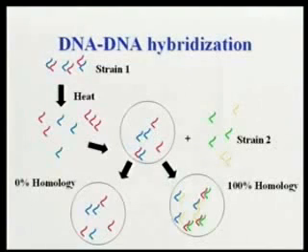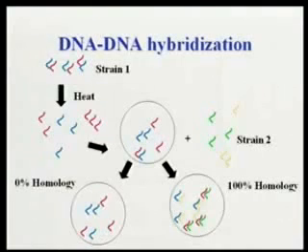Okay, we would isolate the DNA from one strain of a particular organism, and we'd isolate the DNA from another organism. Actually, excuse me, first we would break the double-stranded DNA into single-stranded DNA by heat. Then we would stick it on a membrane, so there would now be single-stranded DNA stuck on a membrane. You take the second strain of DNA and do the same thing, and you end up with single strands of the second strain.